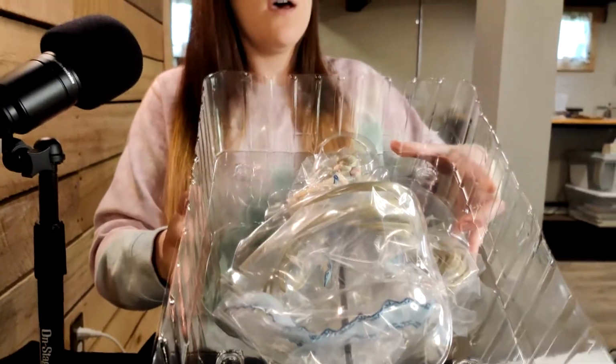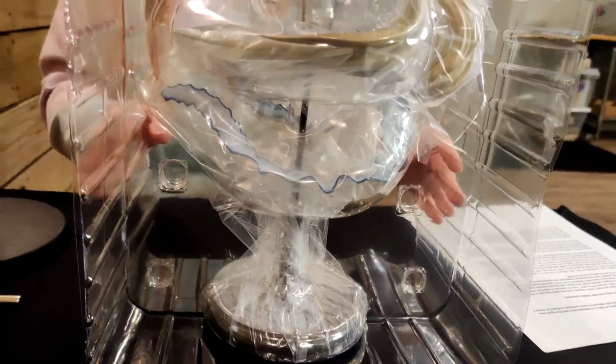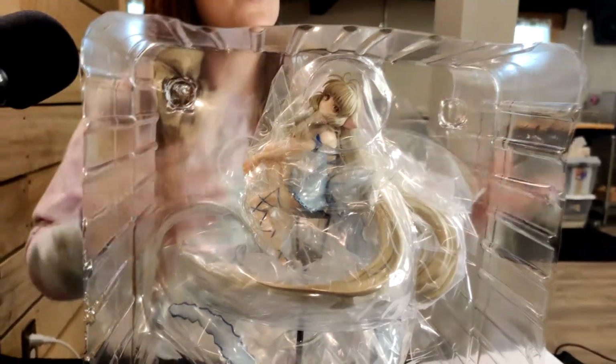This figure actually released in China first, before it came out internationally. When it was finally released, there were a few issues. Here she is in all of her plastic glory. It's a really nice figure. All joking aside, a couple things got changed, I think. There's also a bootleg floating around, which confused a lot of people.